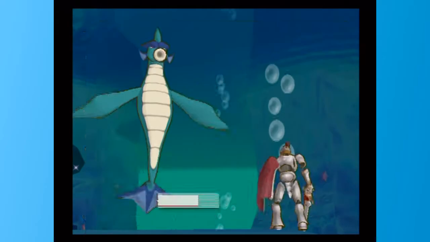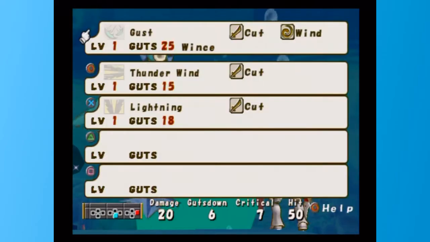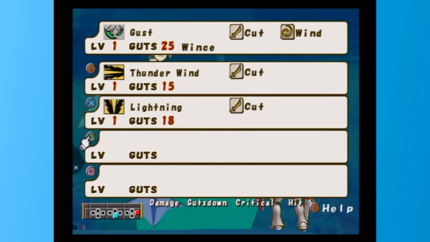Anybot, we've got a new skill. Alright, damage 20, damage 12, damage 25. So it does better damage than Thunderwind, less damage than lightning. It's a decent attack, but it uses intelligence. And it also uses wind, because wind lore might be the only thing that matters.